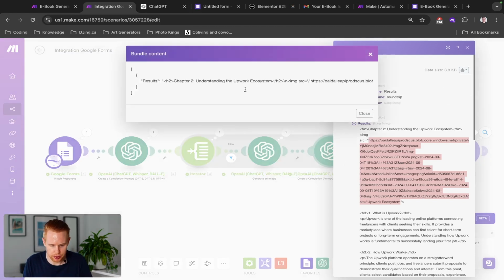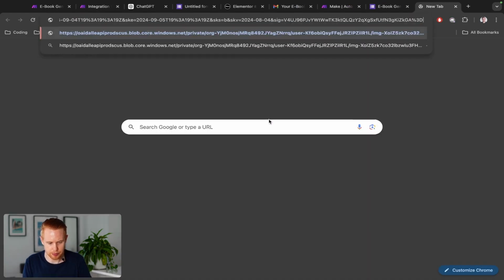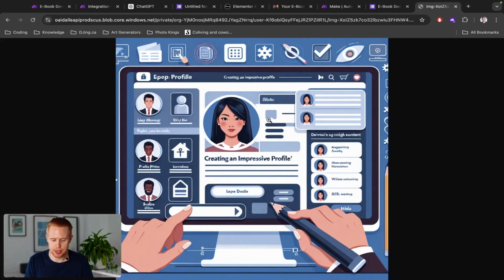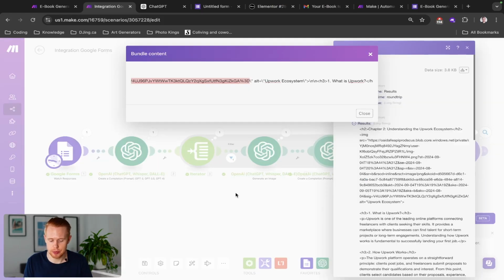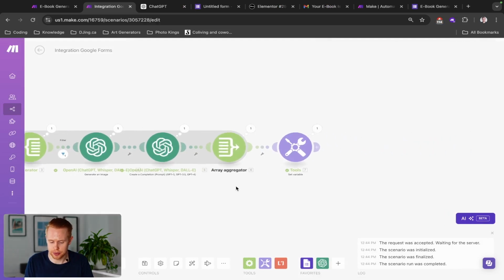So if I download the output bundles, make.com is notoriously bad for letting you grab these images. As you can see, this is atrocious. But let's just try and see if I can grab this here. Okay. So that's the image that we just created, right? And so using HTML, it's going to allow us to render these images in the text file.